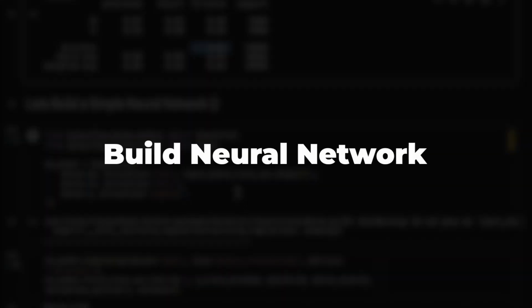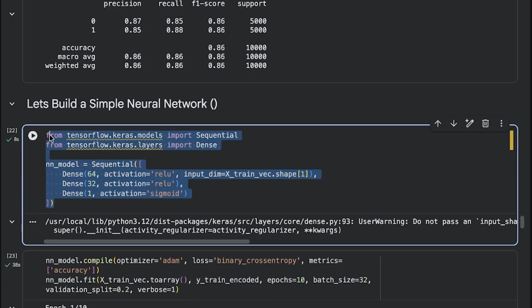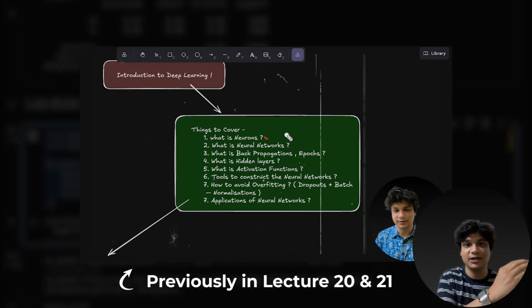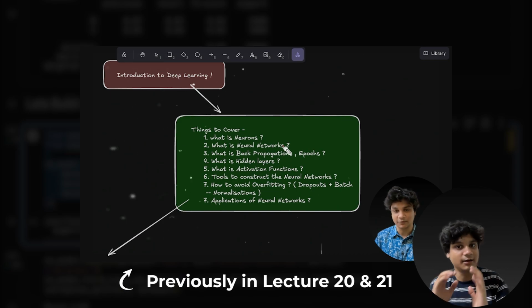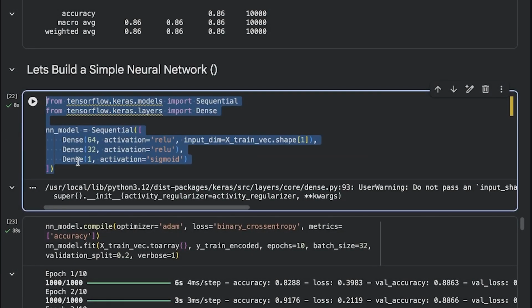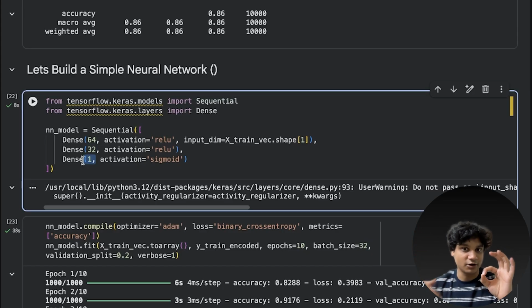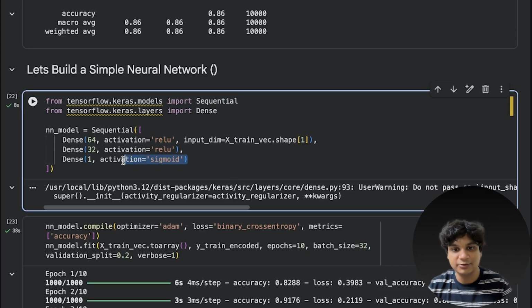Then applying the neural network, I hope you know how to make the neural network, right? If you haven't understood about these things, please go and watch my neural network theory and implementation part and come to this part. So this is the neural network. This is my first layer, the x64 layer. These are the middle layers and this is the last layer. The last layer is one neuron, which means it will try to classify whether it is a positive or a negative sentiment. And there I am using the sigmoid activation function. Why? Because it is a classification problem, right?